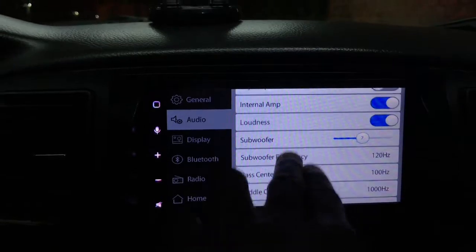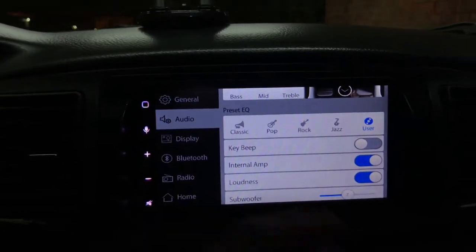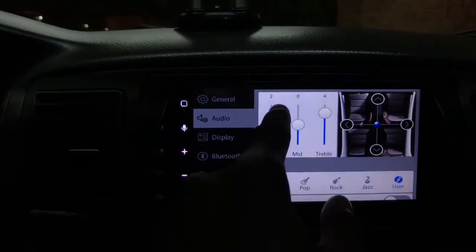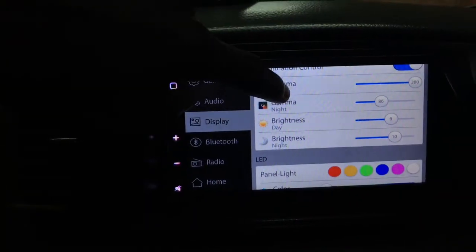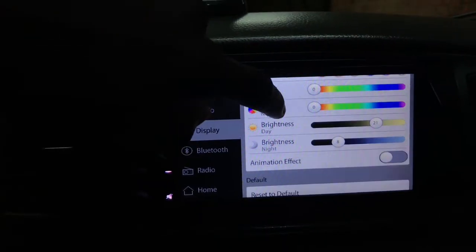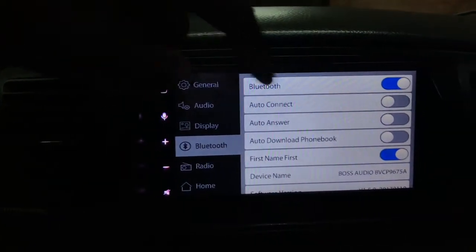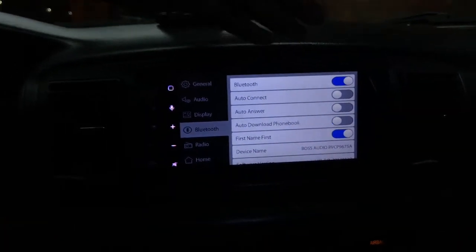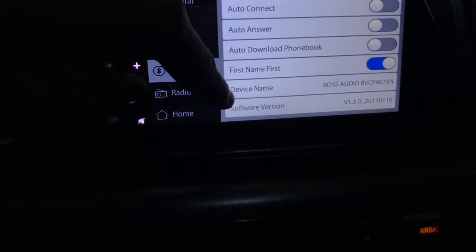If you want to adjust your EQ settings — that's for sound, tone, and things like that — and Loudness, which adjusts the bass. There's also a bass adjuster here and it definitely makes a difference. Display settings you can adjust as well. For Bluetooth, when you auto-connect, on my system it can disconnect itself — I don't think it'll happen to everyone, but it does happen to me.